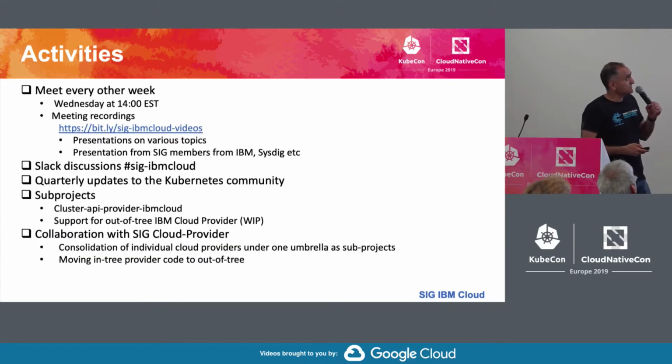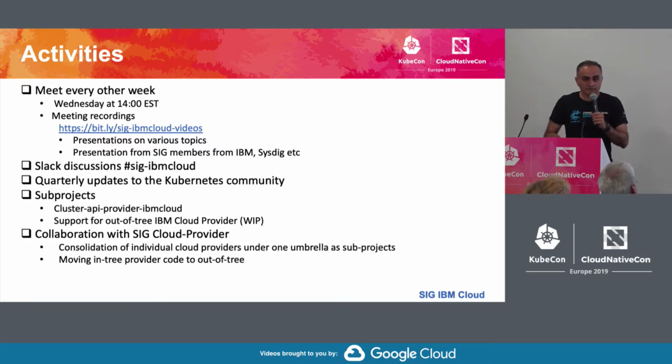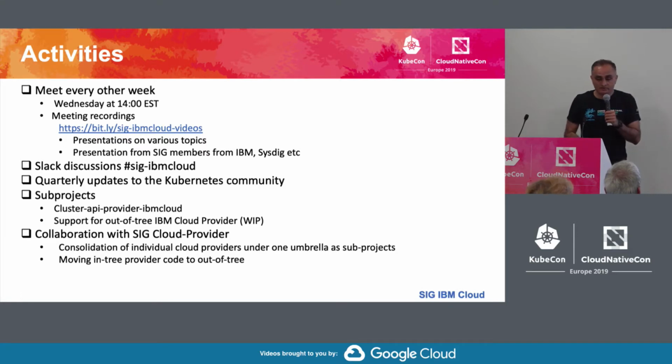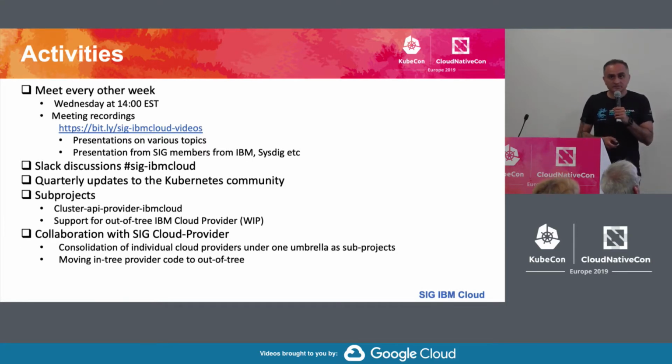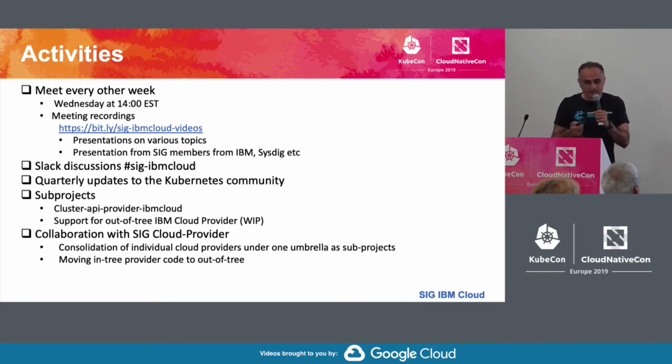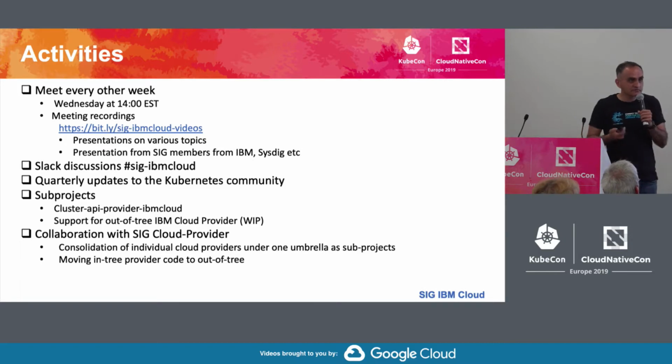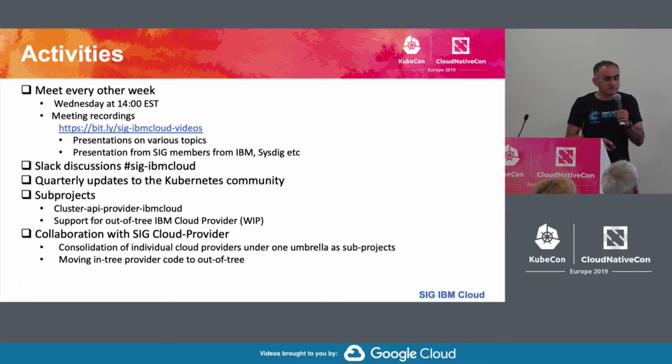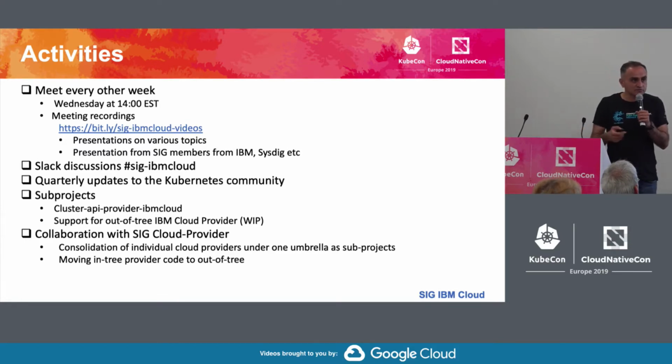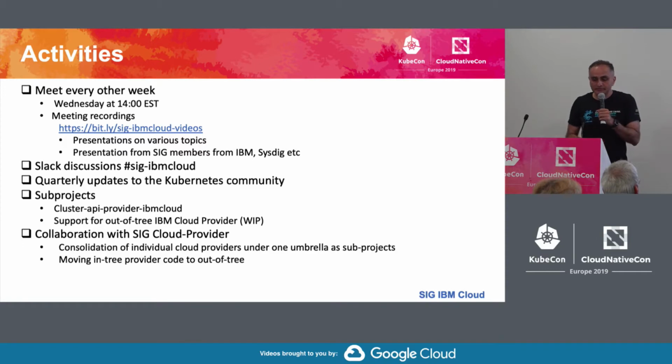All right, activities. The SIG meets every other week. It's Wednesday typically at 2 p.m. Eastern time. So every other Wednesday we have 1 hour discussions. But that's only the meeting time. We are always on Slack. It's sort of 24 hours. Somebody has some discussions, some questions, whatnot, right? The SIG mailing list is another place to keep connected and share views, right?